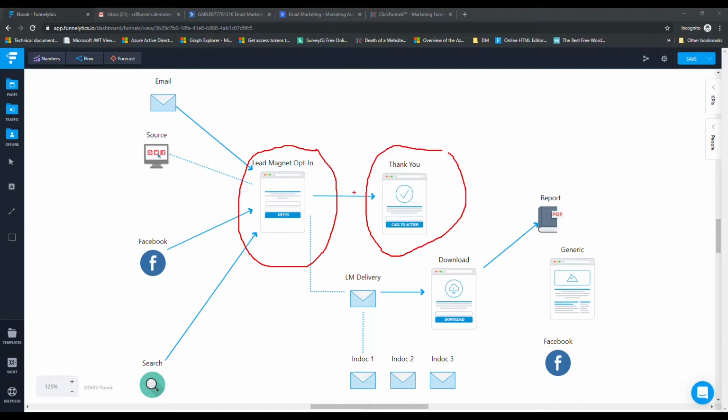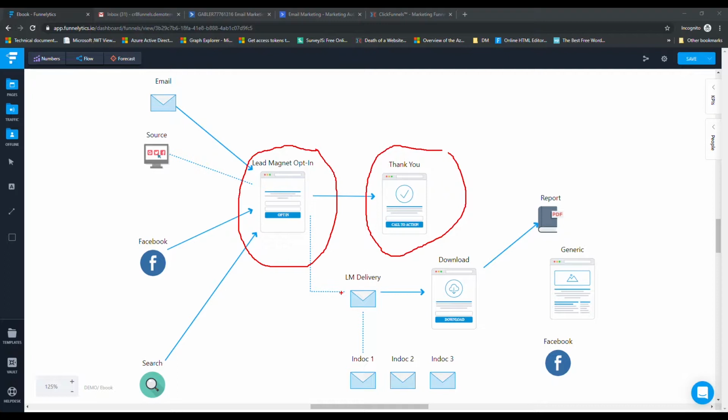We also created our text boxes to gather the contact details of our leads, and we also showed our ebook on that opt-in page.